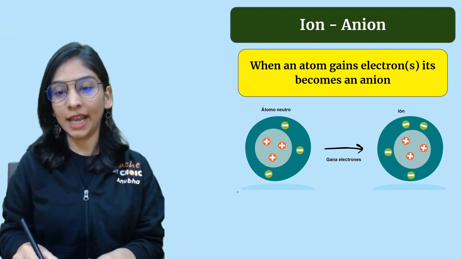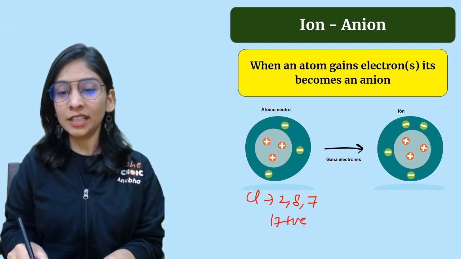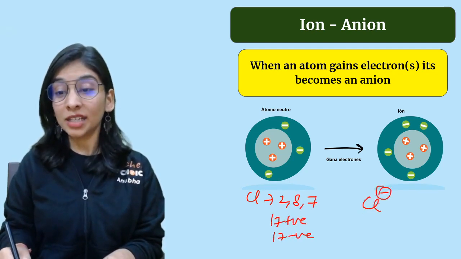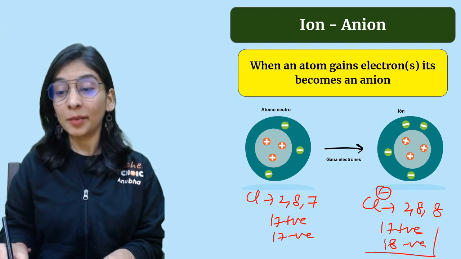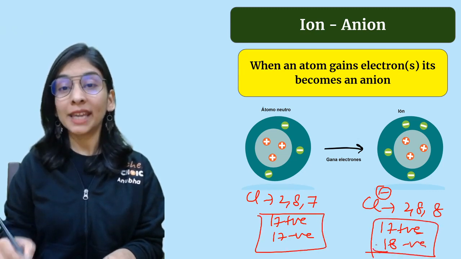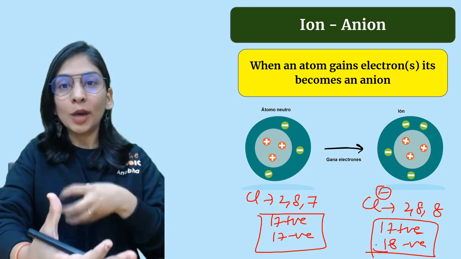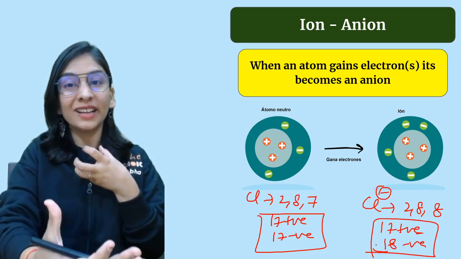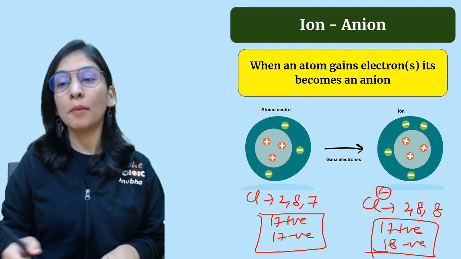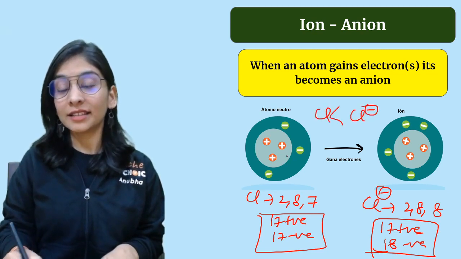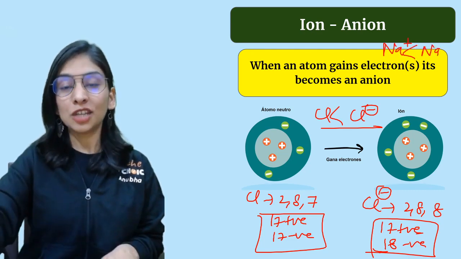And anion, when we compare anion, let me take an example, negative charge. Chlorine's configuration is 2,8,7, 17 protons, 17 electrons. Chlorine accepted an electron to feel stable, to follow the octet. Protons are still the same, they will never change, but electrons became extra. Now look at this: when electrons became extra as compared to protons, the nucleus became a bit weaker, as it has to handle an extra electron. It says, I can't pull the extra electron strongly. No strong pull means size is comparatively more. So when I talk about the anion, size is always more. When I talk about the cation, size is always less. Okay, do remember these two points.